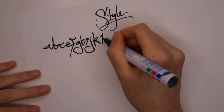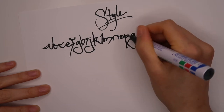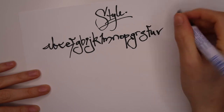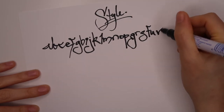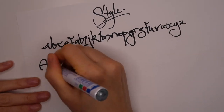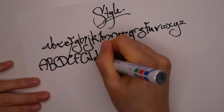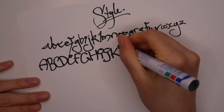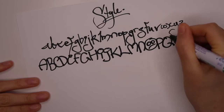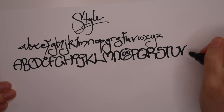So you do have a choice here. You can only focus on the letters that you need to create your graffiti tag, or you can do some practice drills on trying to create a consistent style throughout a whole alphabet. This is just going to help you create a more consistent style throughout your whole tag, and it will be more harmonious and less disjointed if you've got lots of different ideas. If you have a swirly tail on one letter and then a really abrupt pointy tail on another, it won't look as consistent.